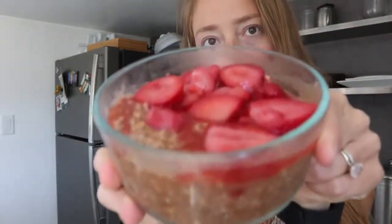So I'm gonna eat my massive plate, this probably weighs 3 pounds, of beans, potatoes, veggies, and hummus. And then I was thinking ahead today, and I already prepped some chocolate oatmeal with strawberries, so I'm gonna have this for dessert. I just made this earlier and put it in the fridge because, like I said the other day, I don't know, what day are we on? I like to have it cold because it tastes kind of like brownies to me. So I'm gonna have this for dessert, and I will see you guys tomorrow.